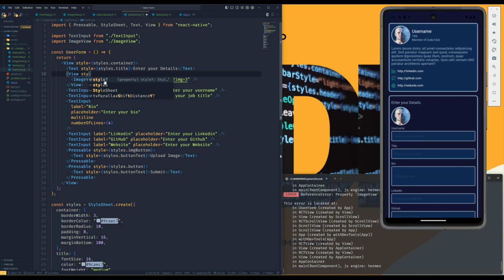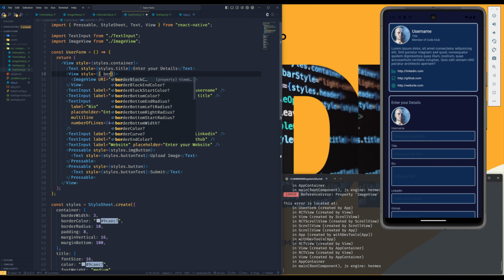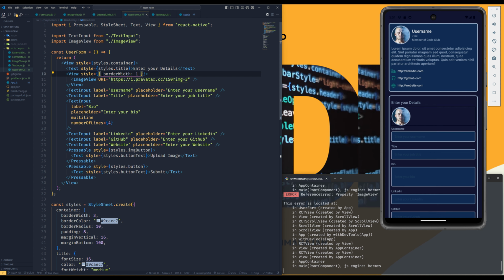Here we can use this and let's say border width to 1. So here we have spacing, align items to the center. Okay, and now it brings our image to the center.